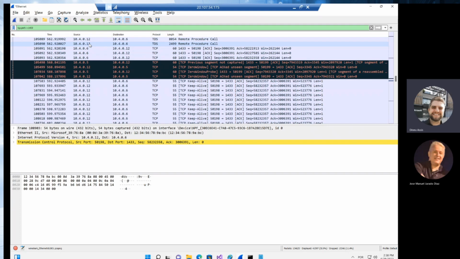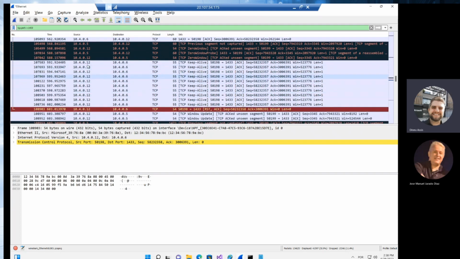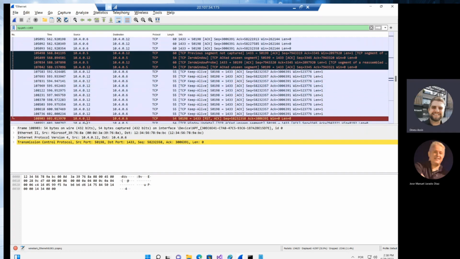And one more thing that can happen is performance on the target side. On my target side, I have a SQL Server running on a virtual machine. But it could be a SQL Server running in a platform or any other data source running in a different platform. So you could also look for performance issues on that server to understand if there could be any blockings, anything that could lead the destination to become unresponsive, like we have in this example.